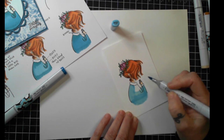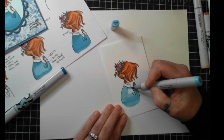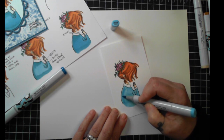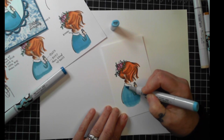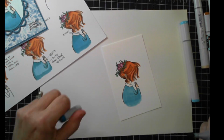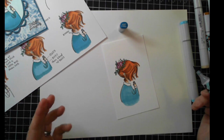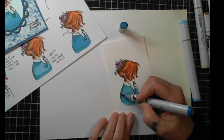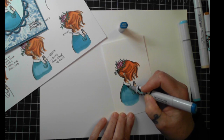I made the mistake. I didn't know what I was going to do when I first started coloring it, so I didn't do that. You can kind of tell I had to come back and add some color to that. So if we can do it right in the beginning, it just makes it so much nicer. All right, so we're starting with a nice base of color with the BG53. Then we're going to take BG57. Now this color trio only has two, so it's not a trio. You could come back with another darker and add some more dimension.